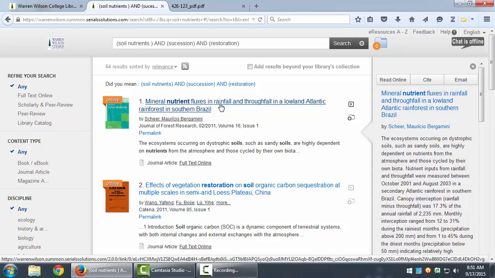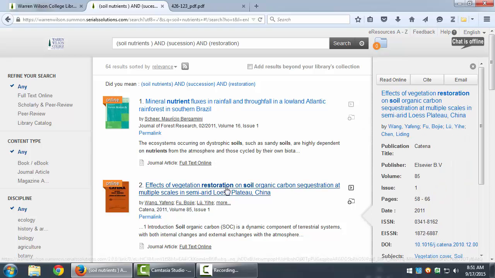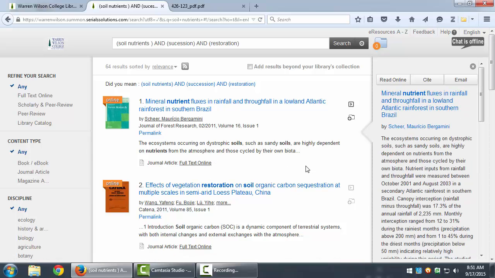Okay, this one looks really interesting. So I'm going to skip this first one just because in the overview it says highly dependent on nutrients from the atmosphere, and I'm more interested in replanting trees to restore soil.